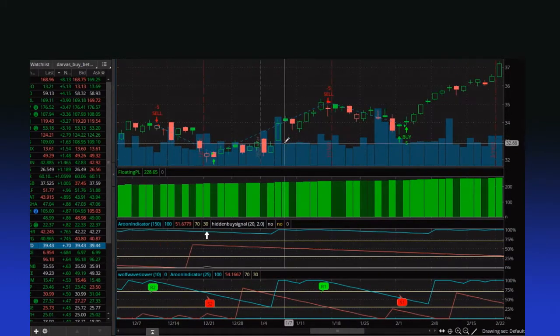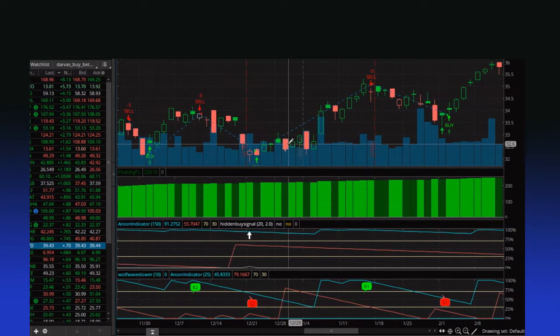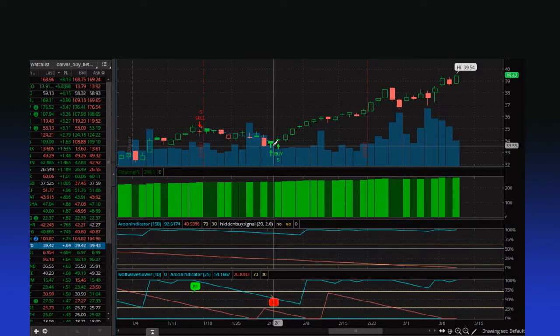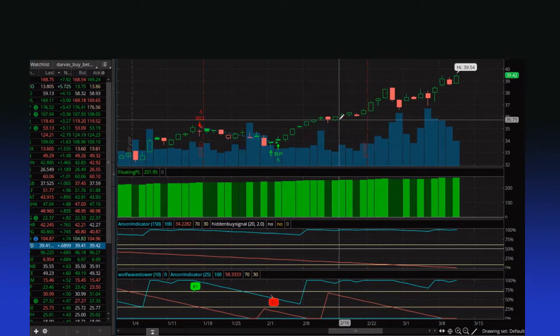Okay. Looks like our robot caught this too, after a little homing pigeon, it seems. Or maybe that's the pigeon. Yeah. All right, well, we can add a pigeon study and find out. Add our studies, add our quick study, or just add a study, bullish candlesticks, and homing pigeons. And there we go. That was a homing pigeon. Very cool. And the homing pigeon usually likes to come up here and land somewhere up here. So you will see another one. And of course it could be the perched pigeon or whatever.